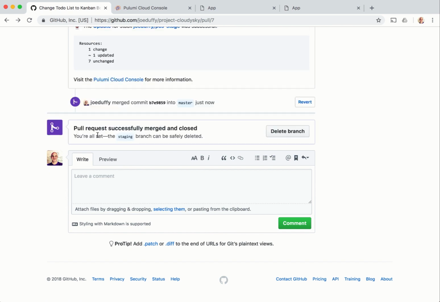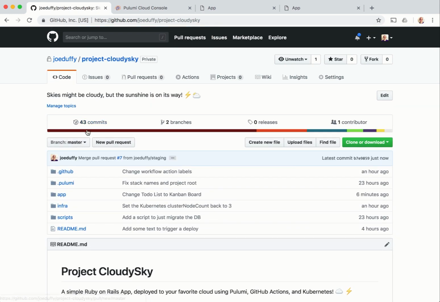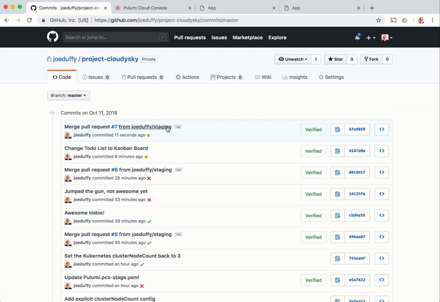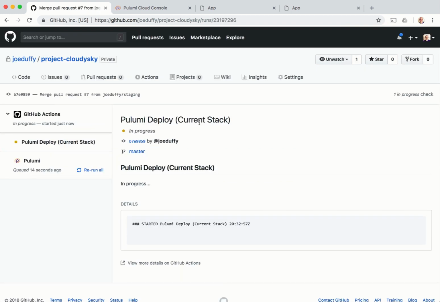And remember from that workflow, the merge commit is going to be very similar in its impact. But if we go here and we're on the master branch, we can see that, hey, this has been committed. And we'll see that it's actually now deploying to production. And so this is the GitHub action that now is taking those changes that were verified in staging. Now it's applying them to master. And as soon as that's done, we should be able to go back to the app, check it out, and we'll have our new Kanban board.